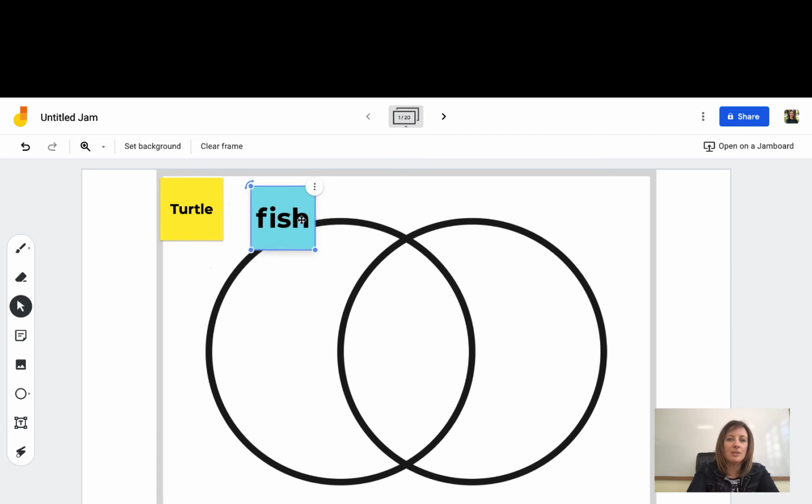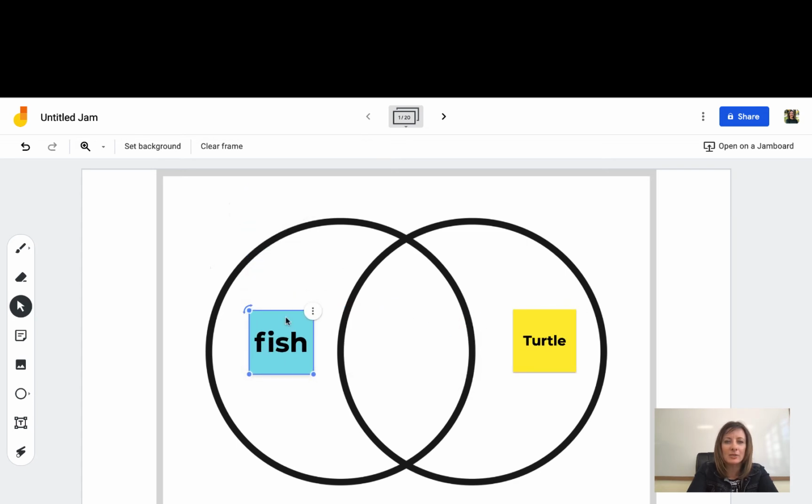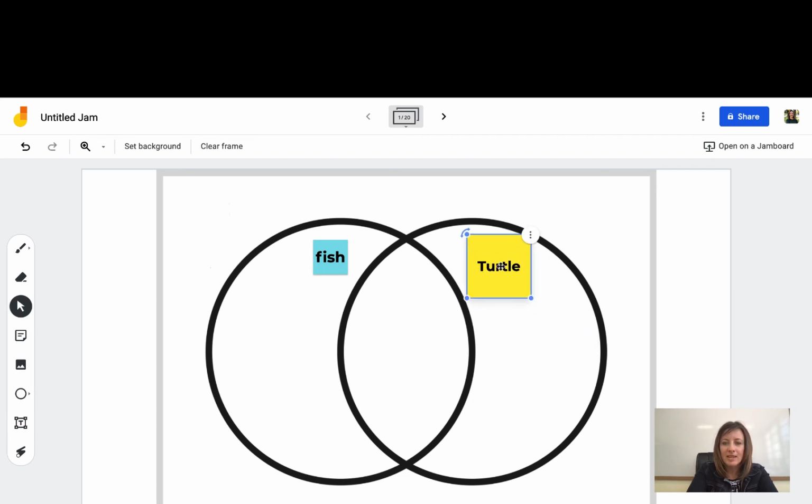So now these are here up on my page, and you can see that it automatically took me to this select tool. When it is on select, that means that I can drag this wherever I want it to go. I can turn them. I can make them bigger. I can make them smaller so that I can fit more in. And that is how that works.